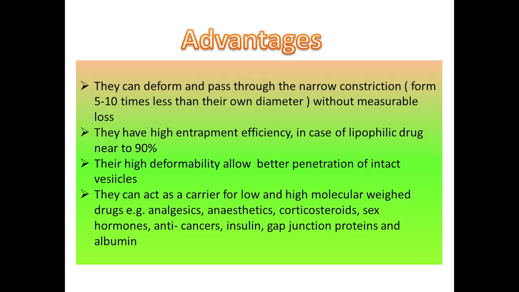They can act as a carrier for low and high molecular weight drugs. So both low and high molecular weight drugs can be transferred. Examples: analgesic, anesthetic, corticosteroid, sex hormones, anti-cancer, insulin, gap junction protein and albumin. All these can pass through the membrane. They will act as a carrier for these drugs also.